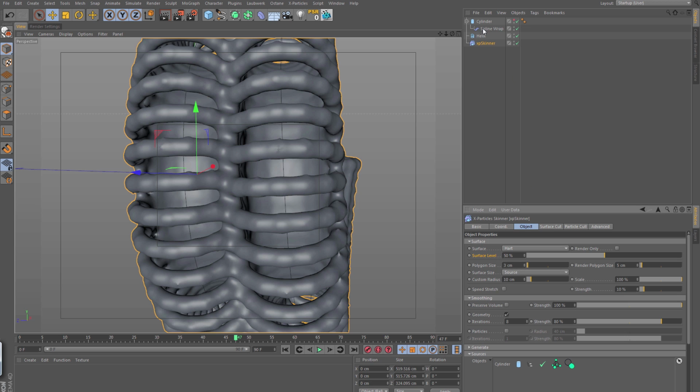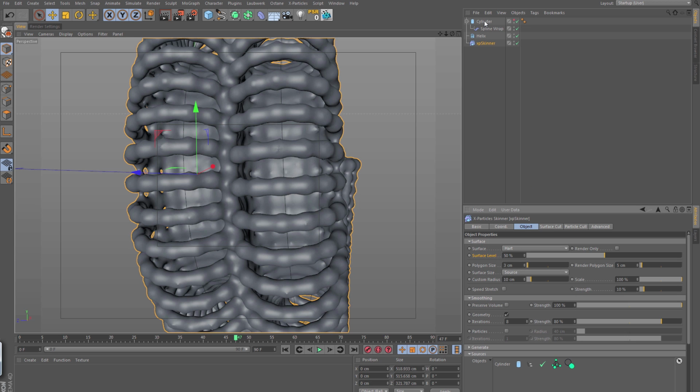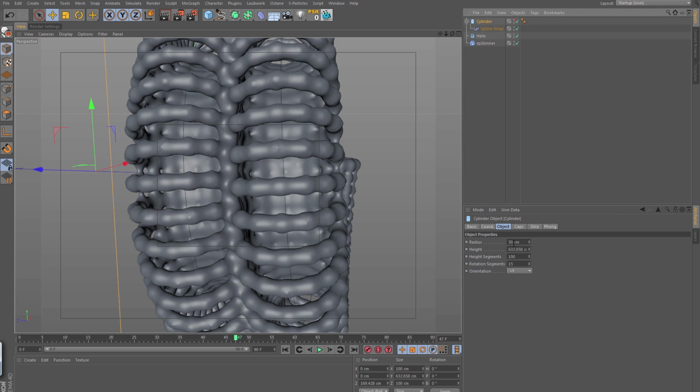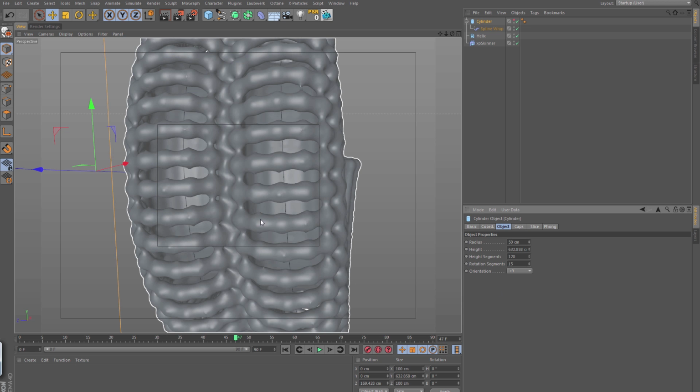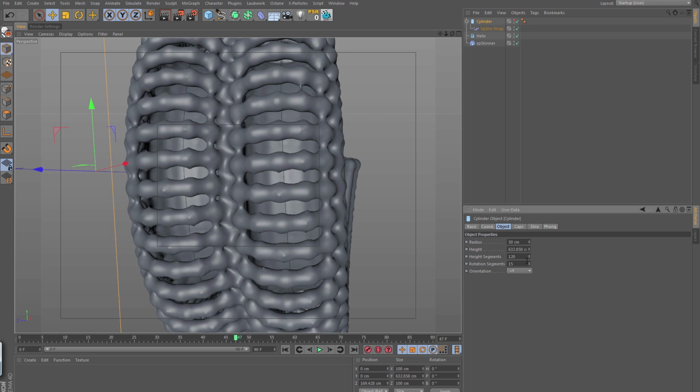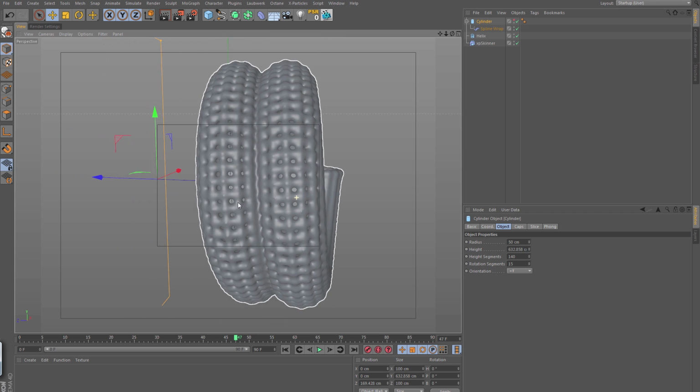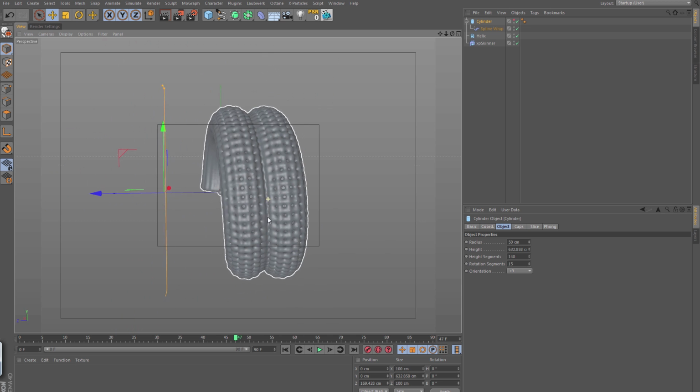I think what we're going to need is more height segments in the cylinder. I could be wrong. Let's try it. Height segments, let's go 120. Come on. Nope, not yet. Let's try 140. Come on, I want these. There we go. All right, we did it. So it was the height segments.